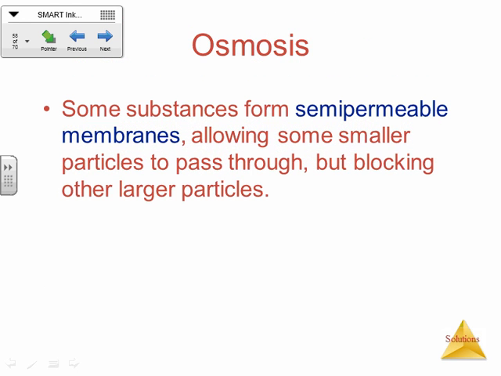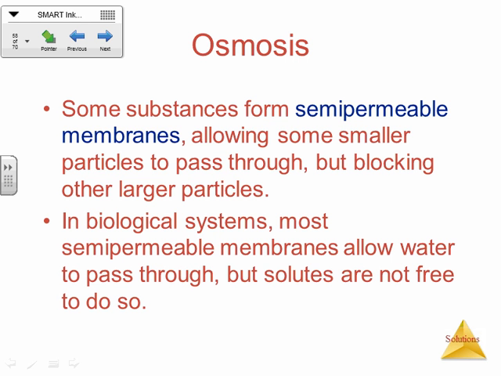Okay, osmosis, we're going to talk about this quickly. This is the one that you're probably least likely to see on the AP exam, but they did put the equation on there, so we'll talk about it. Some substances form semi-permeable membranes, and you guys learned about this in biology a while ago, or if you're in anatomy and physiology now. Maybe you didn't. Anyway, you're supposed to. So what that means is the cell membrane basically lets some things pass through and not others, and it depends on the concentration inside and outside the cell. Okay? There you go.